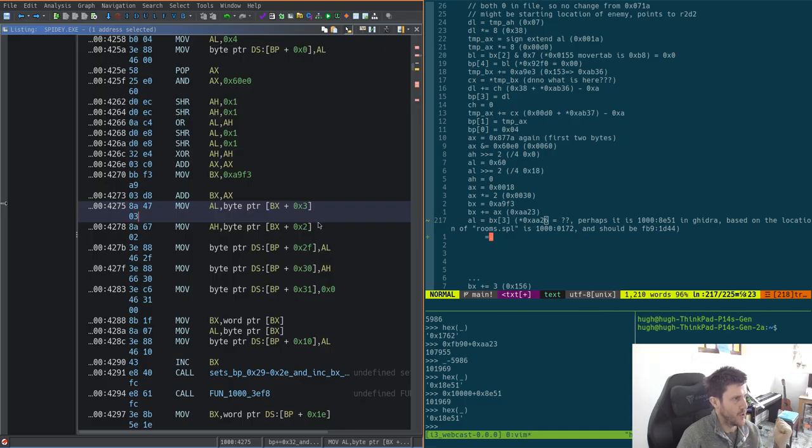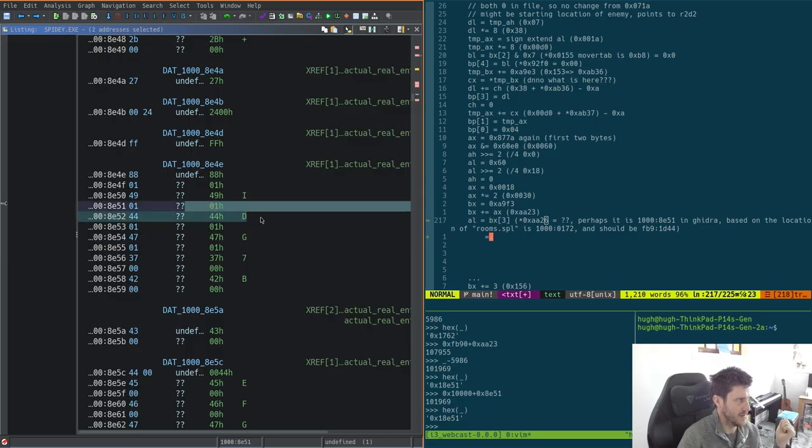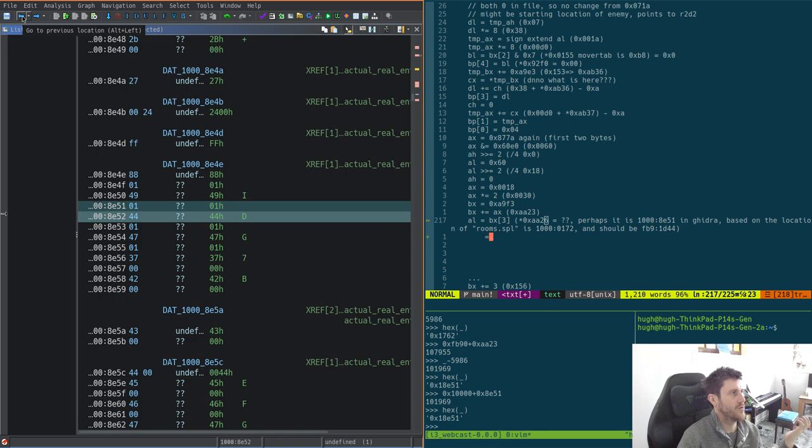So 3 is kind of the max that we get, but at this point here, I'm kind of expecting a pointer. So this would be at this kind of address here, which potentially is a pointer. I don't know.